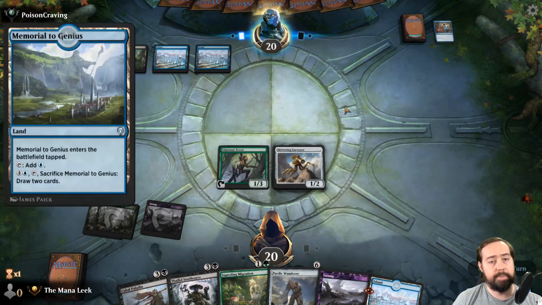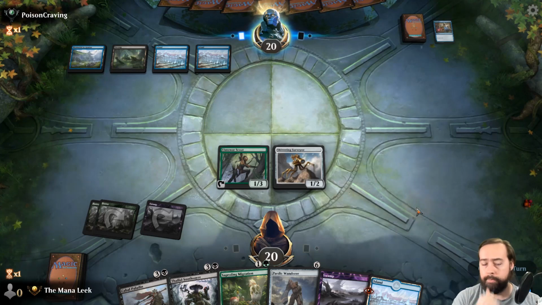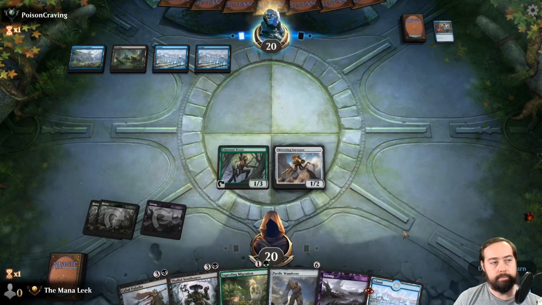Opponent's on blue-black, they've got themselves a Memorial Genius. They cast their Divination. We'll have to see what else they play. I enjoyed blue-black in this format. It was a nice sort of control-y style deck.